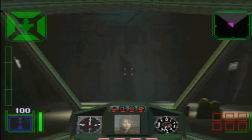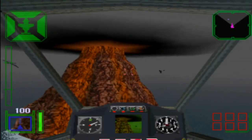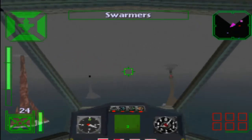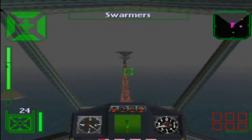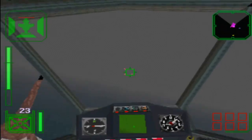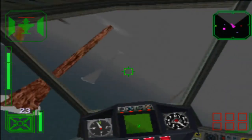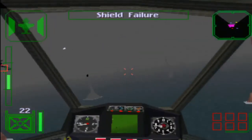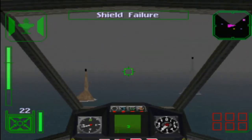Man. This was on the PS1, I just want to point out. There's so much stuff going on here that would be attempted in later games, and they just nailed it back on the PS1. It was basically one of the launch titles for the PS1, if I recall. Also lost my Super Swarmers, darn. Actually, if you ever played Twisted Metal, if you were wondering what Warthog's whole deal was with the rainbow missiles, it's the Super Swarmers from this. It's the same people that made them. Also, probably shouldn't be ramming things, is the thing.